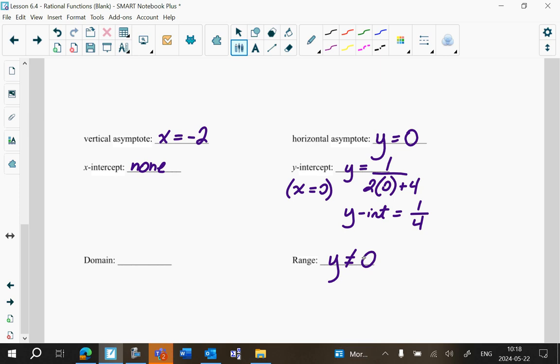Okay? These are the most basic rational functions. The last thing I want to show you is a couple of others that look slightly different from this. What happens when we throw an x squared into the mix? What does that do to things? So I'm going to show you just 3 special types of those. And then we're going to leave it at that this year for rational functions.